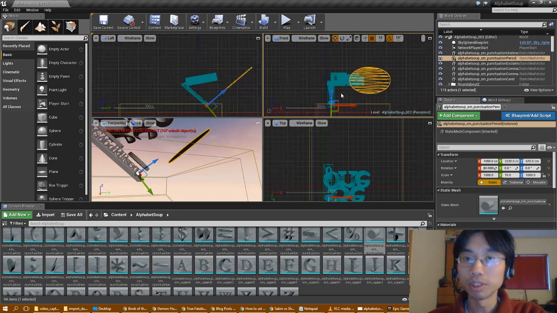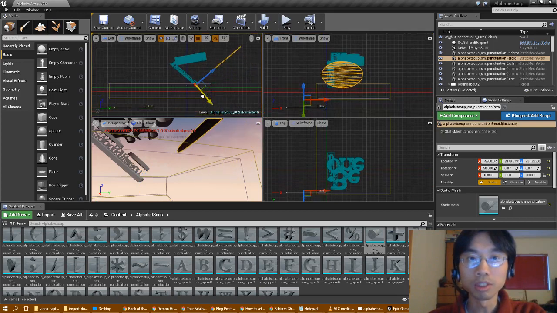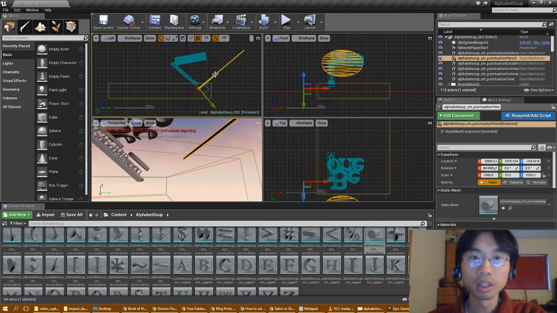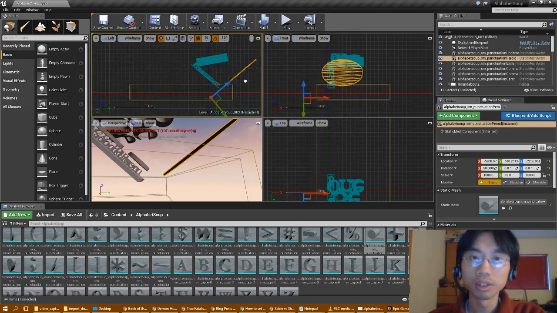Let me try and move this thing into place. Why is that not?